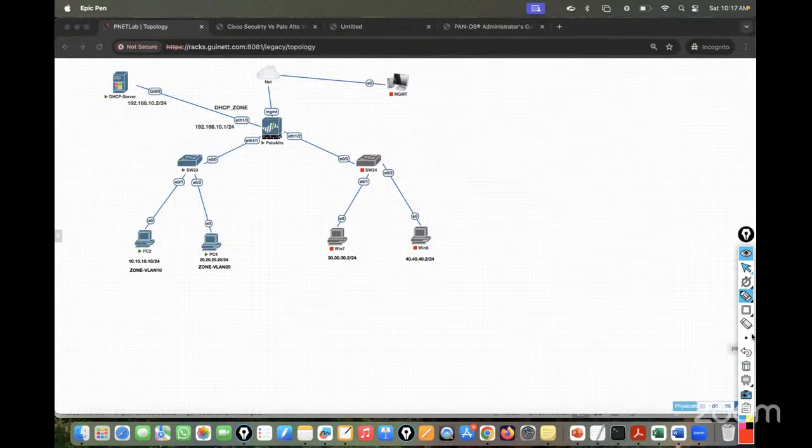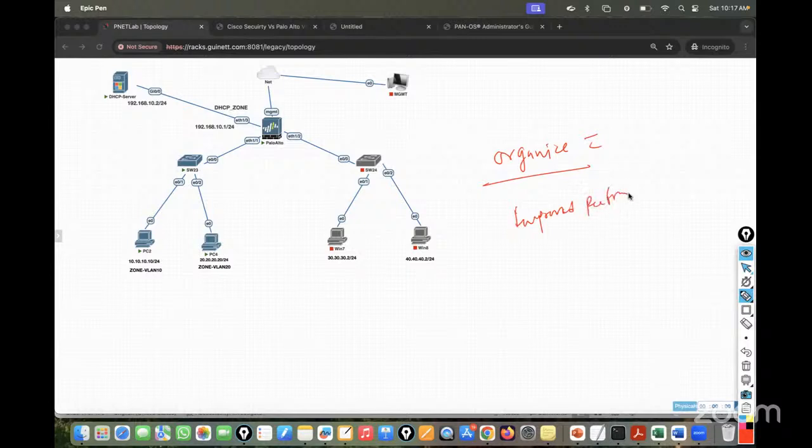It's a logical segmentation of the physical network into multiple isolated broadcast domains. It allows different devices on the same physical switch or multiple switches to communicate freely in separate networks, right? And by using VLAN, you are going to get a more organized network. Different subnets are going to be isolated. You have improved performance of the network, right?